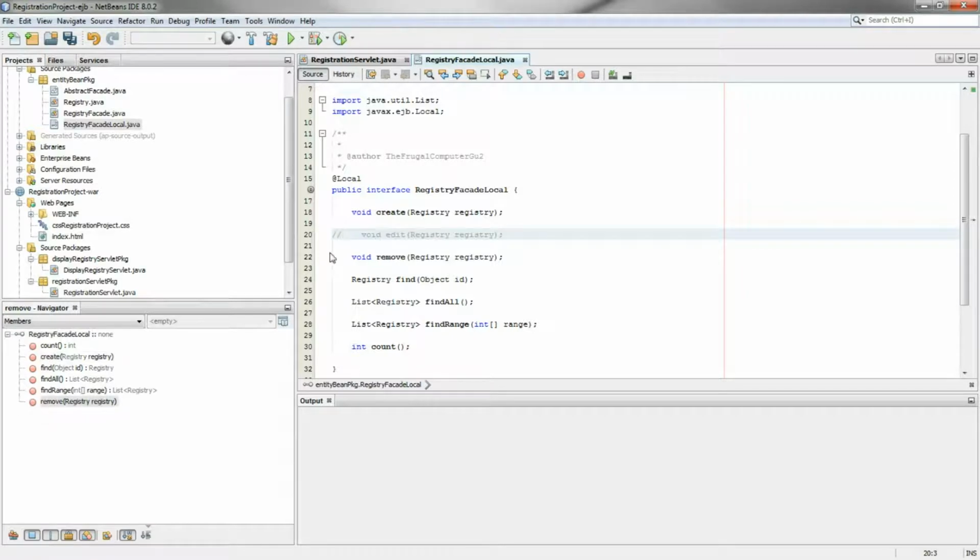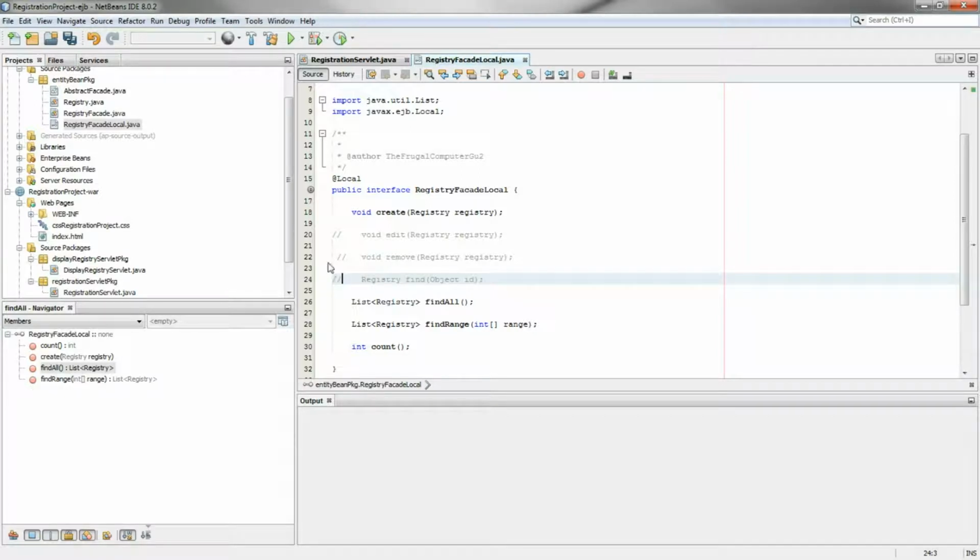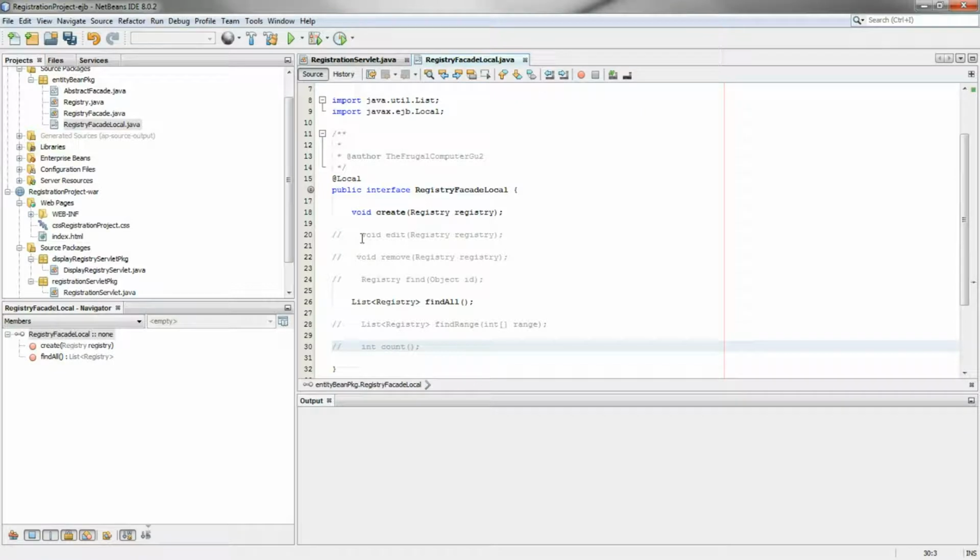We're not using remove, comment that out. Registry find, we're not using that. We are using find all, so we will want that. I'm commenting out the find range and the int count. So these are the only two things that we are using in the registry facade local. Let's save that.